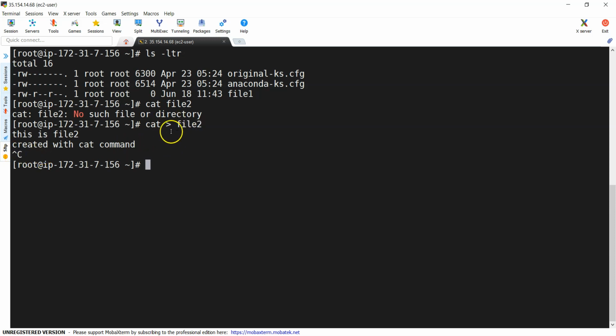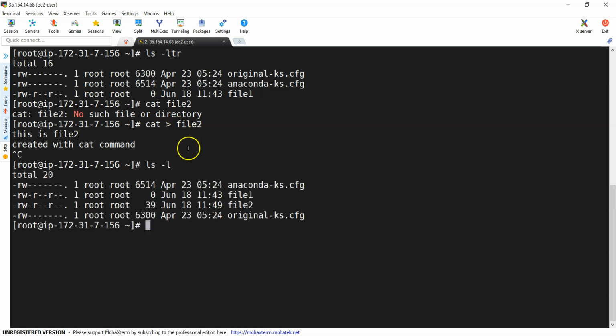So I have given Control C, so it created a file, that is file2, and I have given ls -l, so it is going to give the output in alphabetic order. File1 and file2 are both files, and one comes before two.